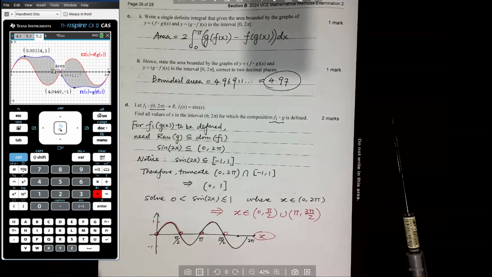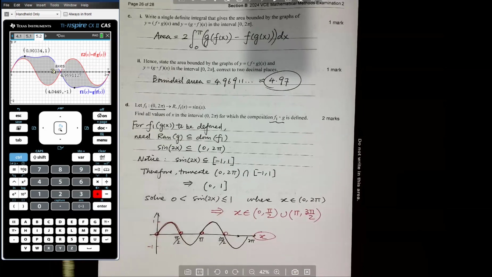Okay, I think that is my full solution to section B of the 2024 Mathematics Exam 2. And yeah, I use my CAS calculator where appropriate, but you can see I rely more on my mathematical understanding. So you need to practice both and focus on your real mathematical understanding. The CAS calculator is just a tool of the trade, but of course, you can see my TI-Nspire provides me a lot of help. I will do the multiple-choice question walkthrough later. Hopefully that's helpful, and I'll see you in the near future.